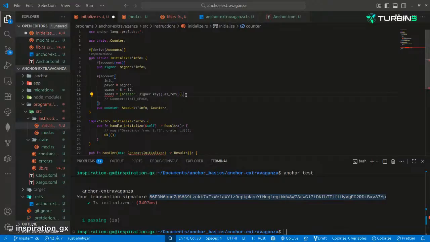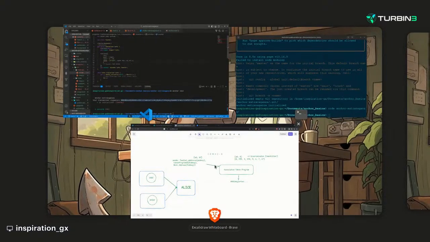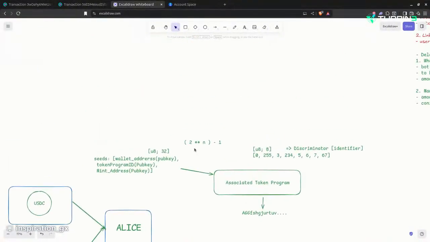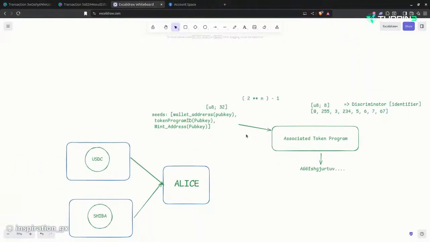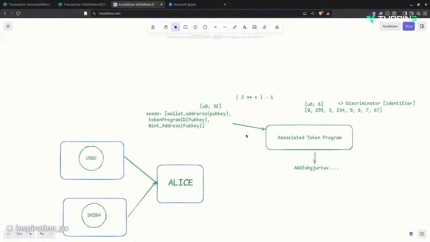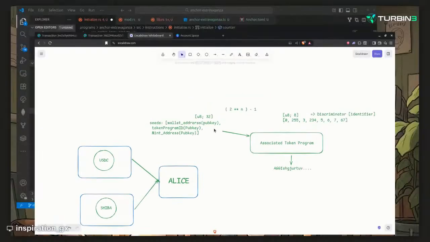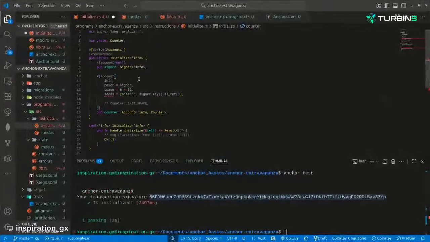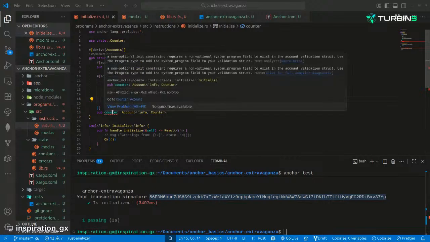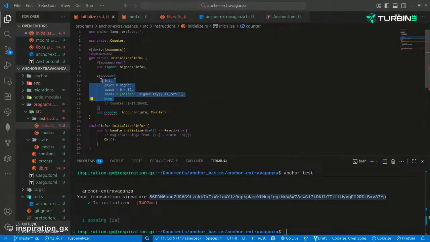So after we've gotten the seeds, we now need to specify. Now when we are on the curve, I talked about PDAs and the curve, right? So how much space, how much further away from the elliptic curve do you need to go to create this account? We don't know. So we just tell Anchor, handle that for me. Just handle the bump for me. I don't need to know what the bump is. So that's why we have bump here. Now that's basically all we need to create this account.